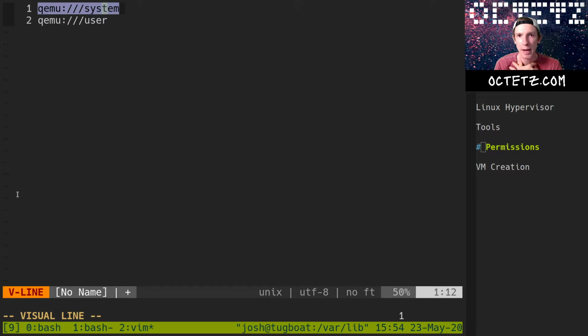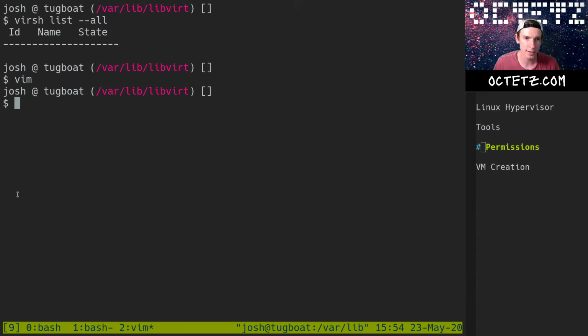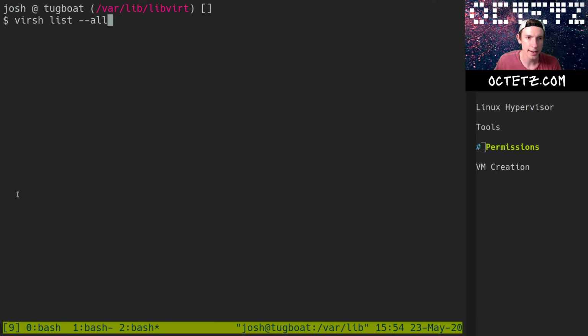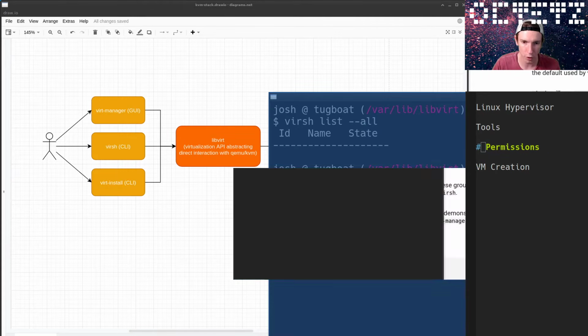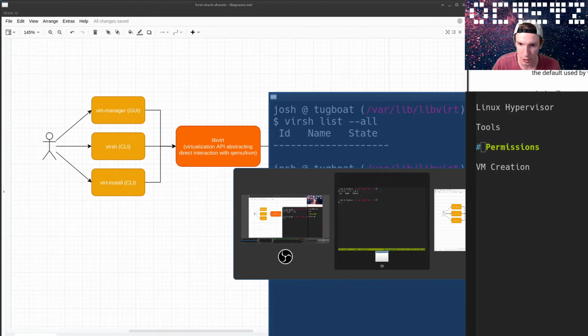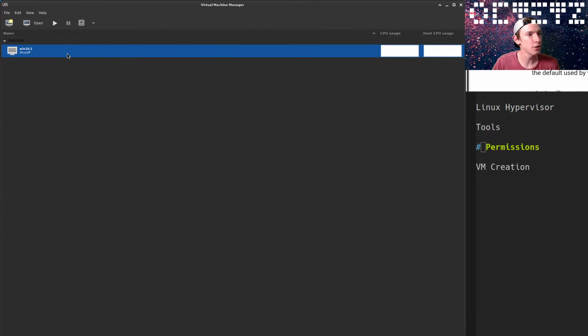I'm not super concerned about running as root on my desktop, right? If I was doing some other stuff elsewhere or had some specific use case, this might be a different story. But I can say with some amount of confidence, there's a decent chance you want to use system. And the discrepancy that you are seeing here is exactly this problem. What's happening is that in Virsh, it is looking at user by default. And then inside of Virt Manager, if we flip over to it real quick, where do I have Virt Manager? It is right here. This is actually using system by default because that's what Virt Manager does. So you can see the interesting discrepancy you end up with.